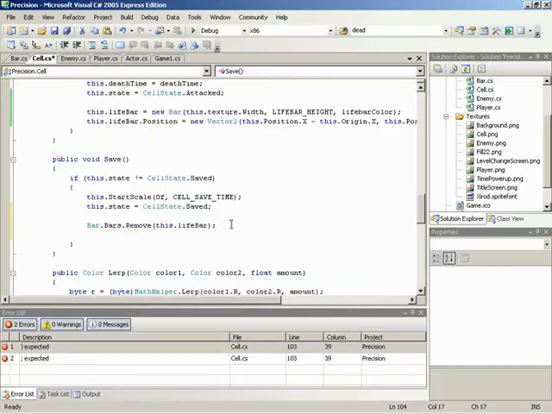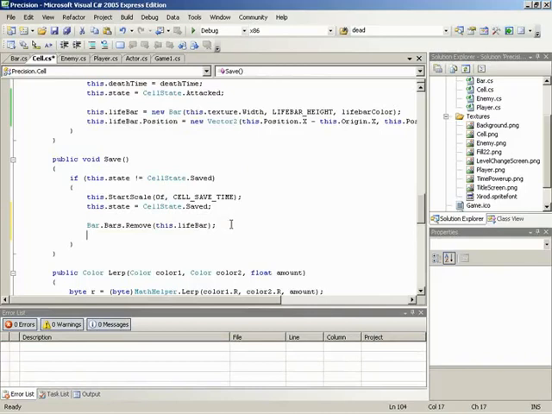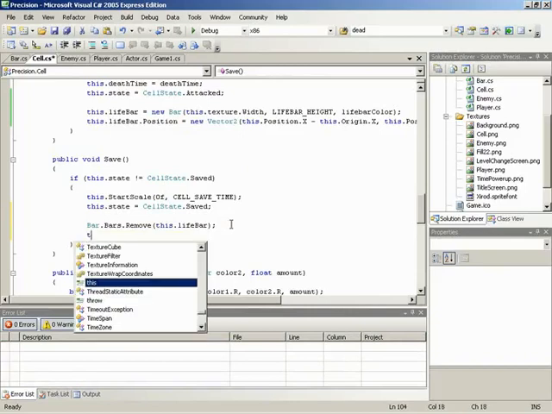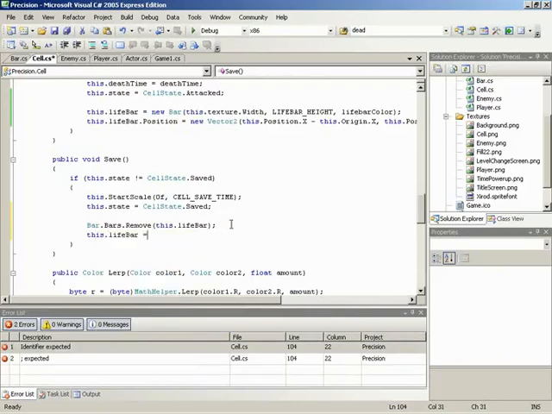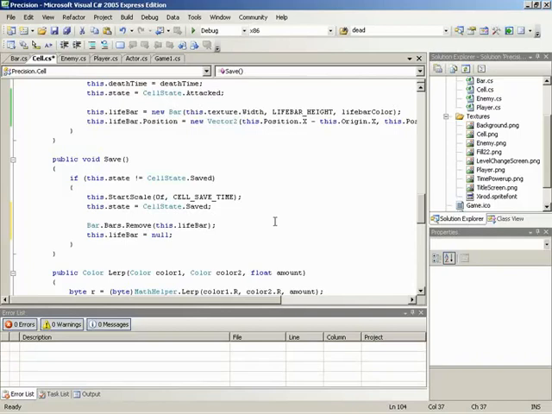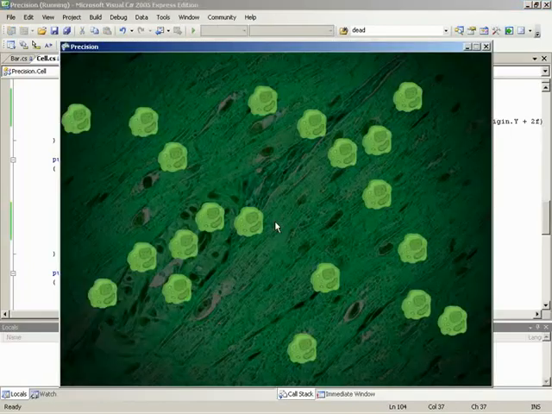But now we're still holding a reference to that bar, because lifeBar inside of this particular cell is still pointing to a life bar. So we want to make sure we break that reference, which we can do by saying this.lifeBar = null. Perfect. So now if you test it real quick, if you save any, they're going to disappear, or they better. Ooh, sweet. Very nice.